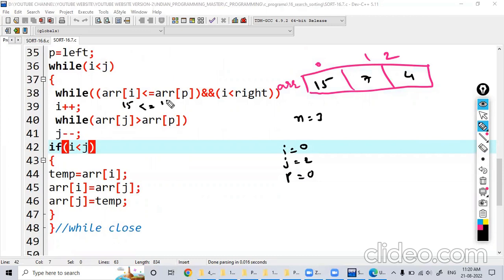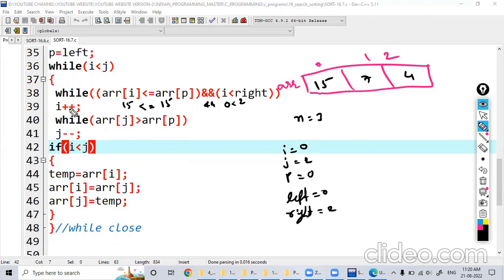Array of p is 15 only. So it's true. And i less than right. We need to write the values of left and right. Left equals 0, right equals 2. So 0 less than 2, this condition is also true.